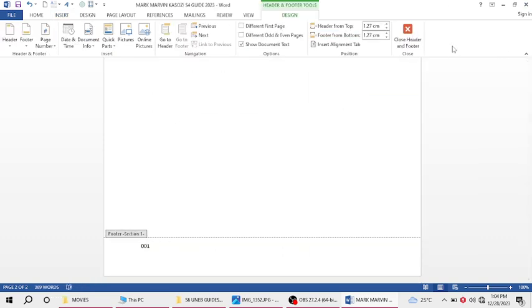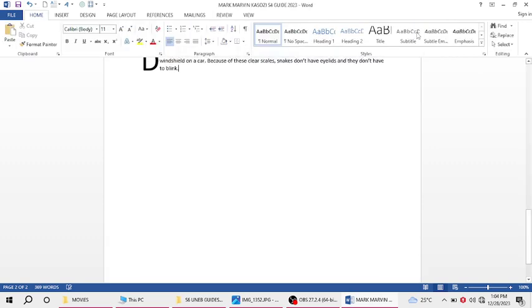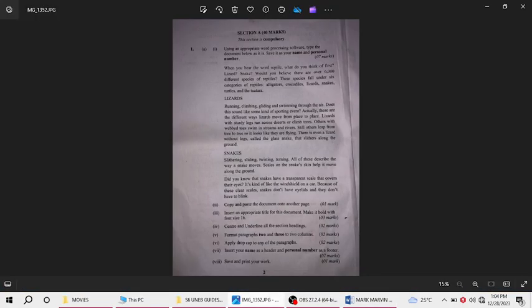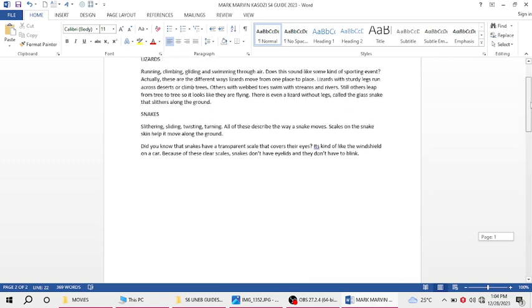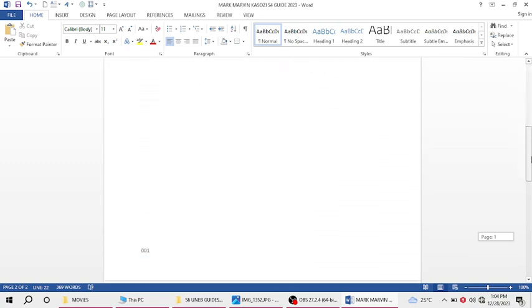maybe a personal number. So I'm selecting the first option of the footer and the header because I've not been told the type of header and footer they want. It just told me to insert a header and footer. So I've attempted that, and the header and footer is going to go to all pages, even the original one. You don't mind about that.